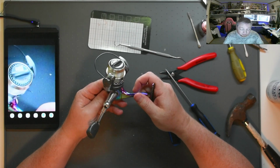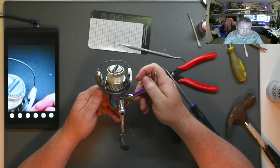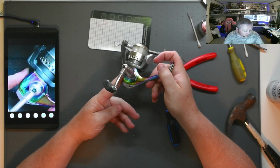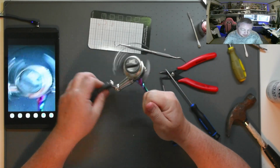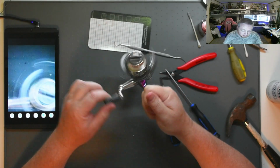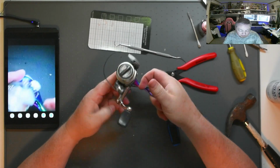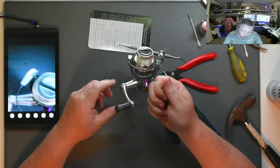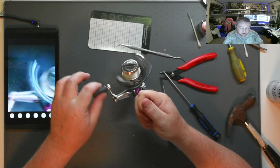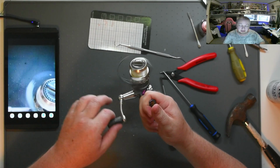As I said before, this is a friend of a friend's reel. He was going to get rid of it. These were very expensive when they came out, and they're still good reels. You should not be getting rid of something so nice. These, I still love them. I have quite a few in my tackle box here, and they're just really nice, wonderful to use. Nice, smooth, it's just like butter.